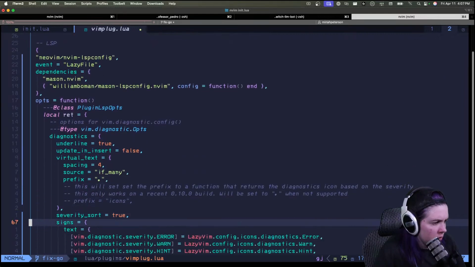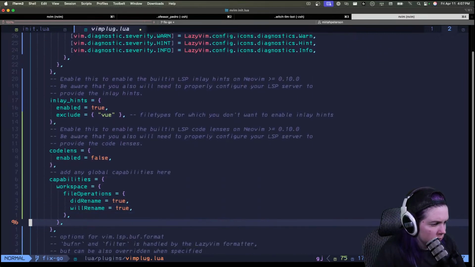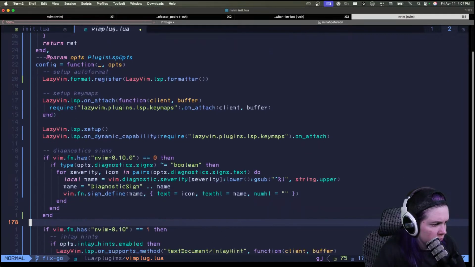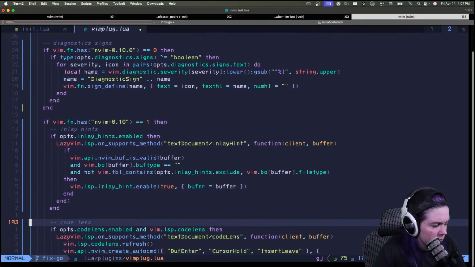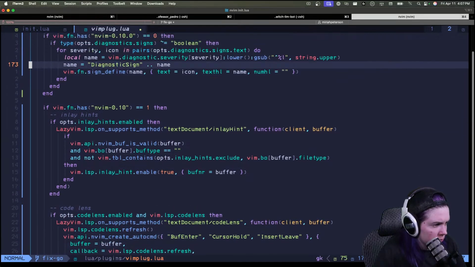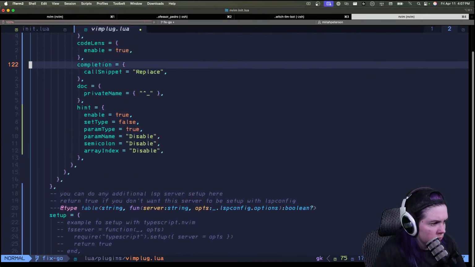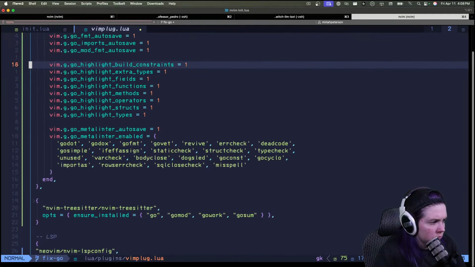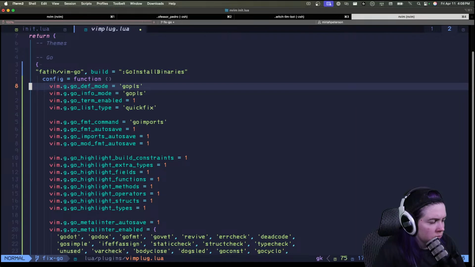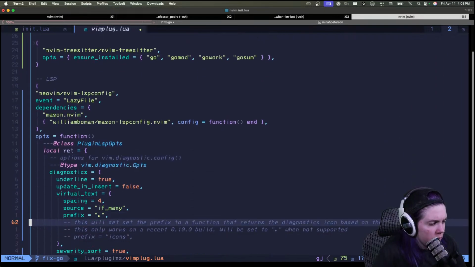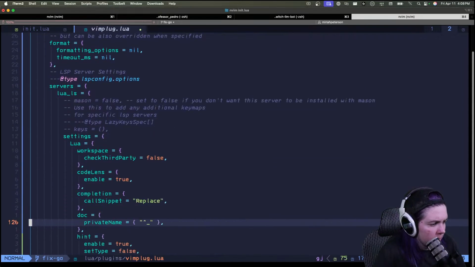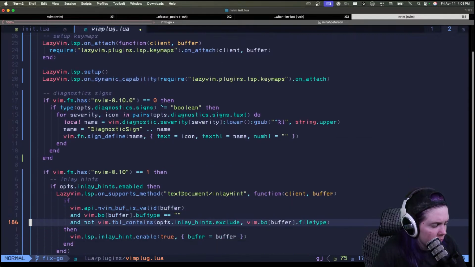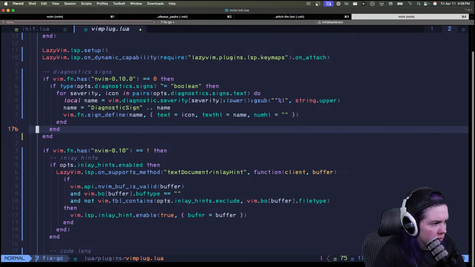I think I could do that. When I do the function, yeah, it looks like it's just white space.